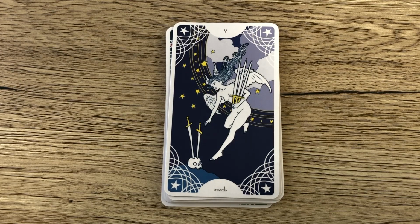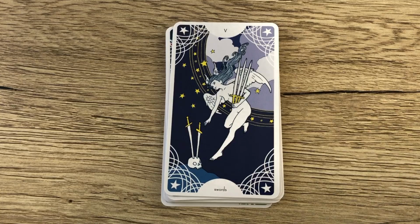I don't know. This feels like quite a complex card to me. It definitely gives me an uncomfortable feeling of ethics or morals or values or something being crossed here. And yes, we all want to win sometimes, but going an extra step too far is just going to be something you regret in the long run, or is going to come back to bite you. That's what I'm feeling from this card.